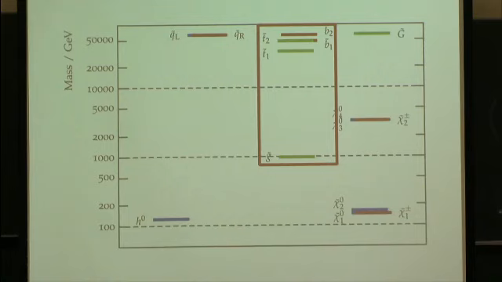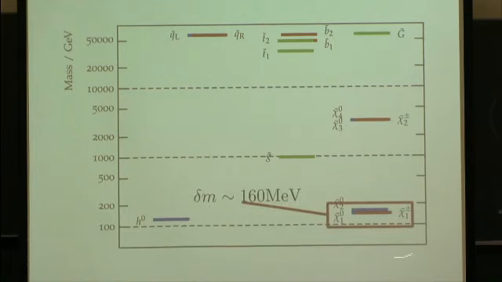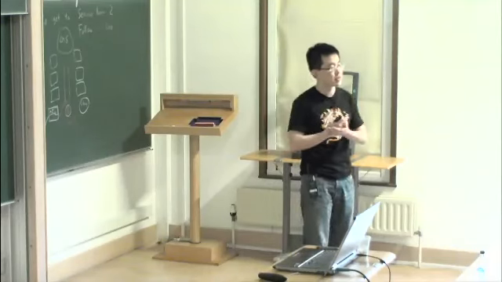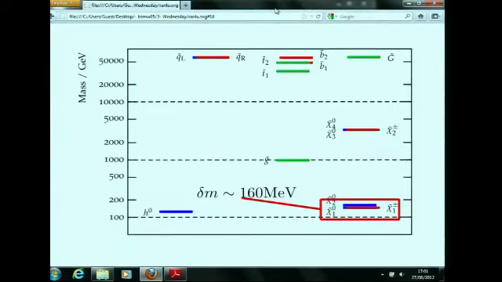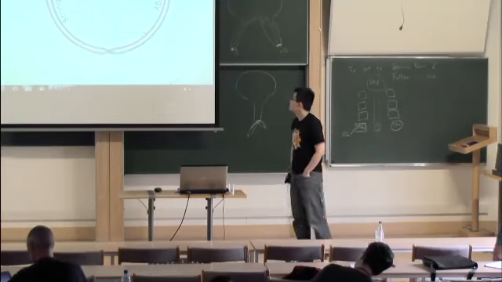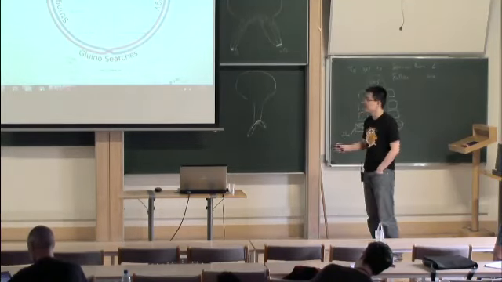And then, because of this particular feature in G2, you have a Wino LSP, and the Wino LSP makes the chargino really degenerate with the LSP. So the delta M is only like 160 MeV. So this will make the chargino have a really long lifetime. Well, not that long, but it will leave a track in the detector. So the first thing I'm going to talk about is the Gluino.